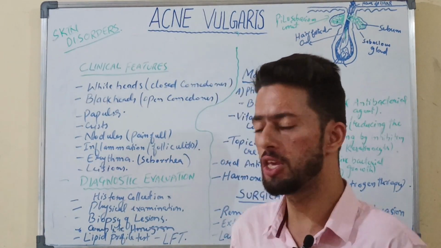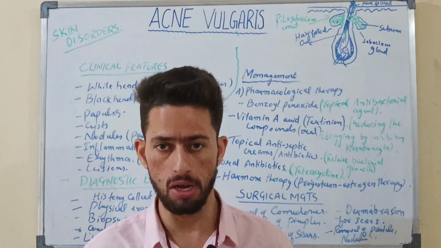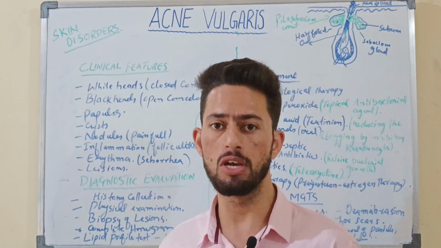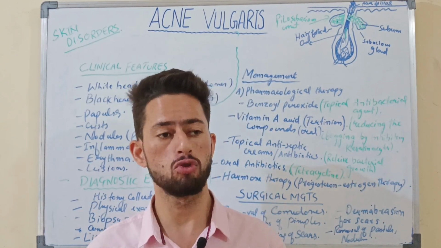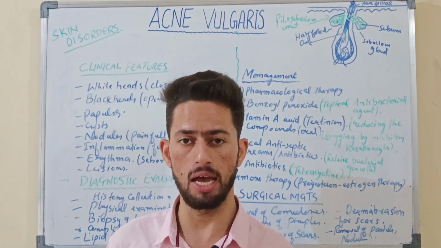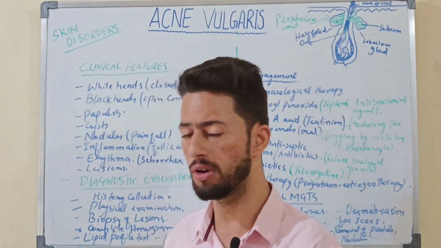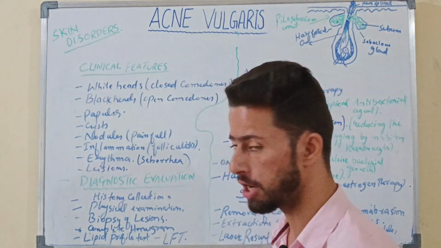The next one is the complete hemogram, the blood test, because in the blood test there will be determination of the lipid levels, we can say cholesterol levels. Understanding? So cholesterol levels will be checked. What is LDL, what is HDL, what is VLDL. Understanding what the level of cholesterol in the blood is, that will also be checked.